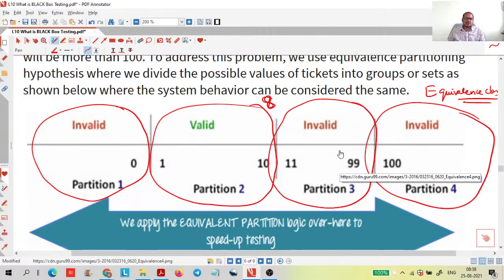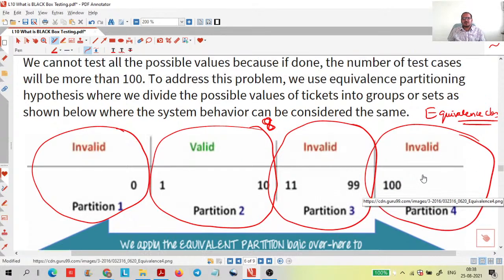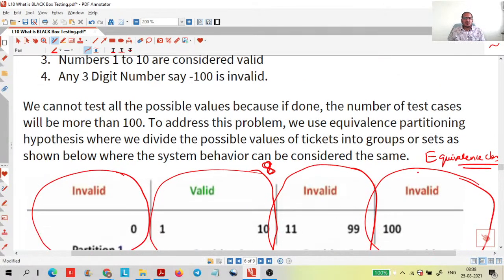No need to test all these 80 inputs, or all these 90 inputs. Even if you provide 1000, that is a different class. We cannot test all the possible values, because if done, the number of test cases will be more than 100.